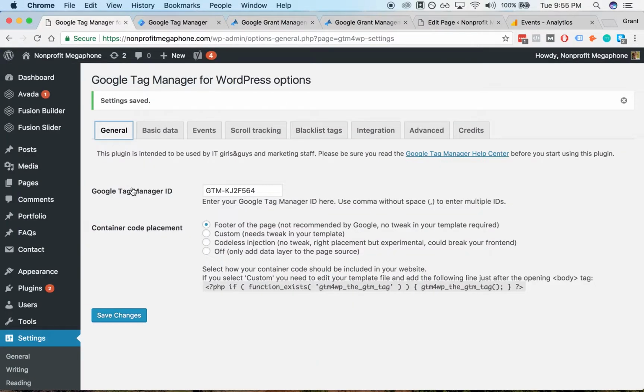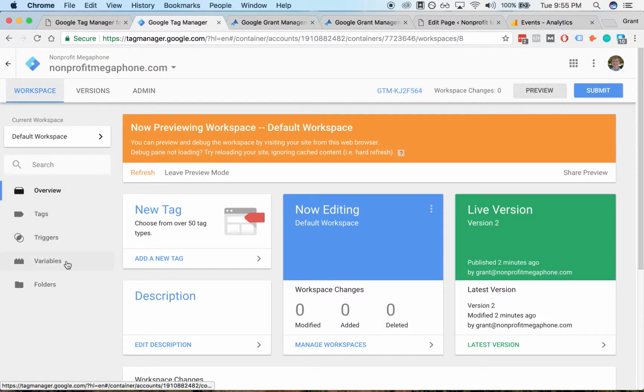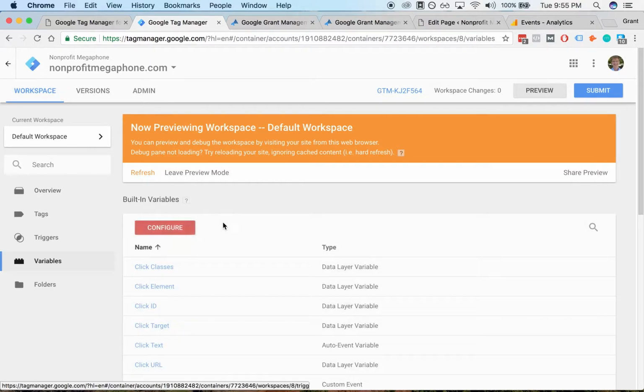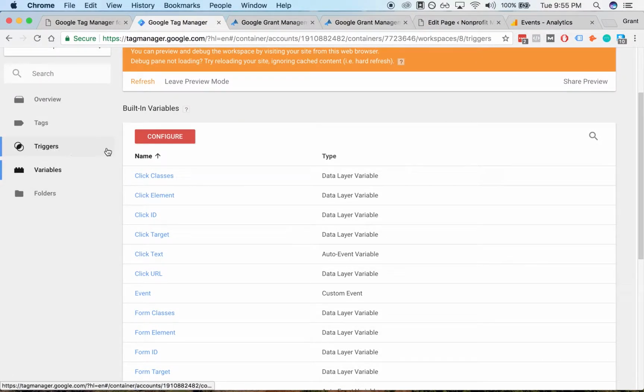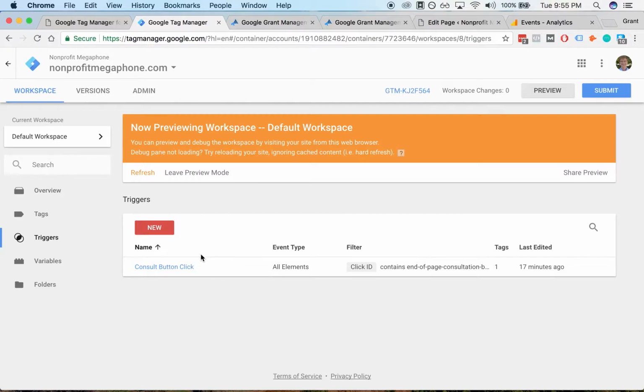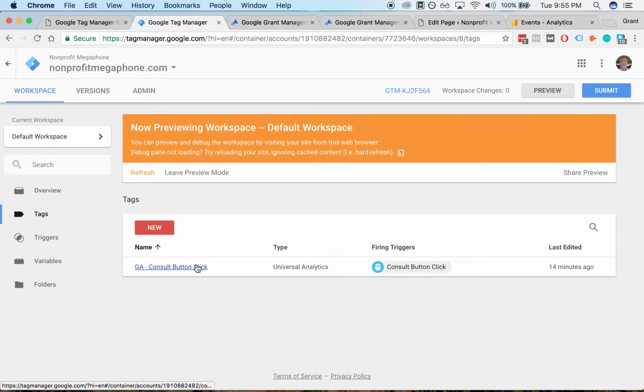You then, within Google Tag Manager, make sure that the necessary variables are enabled, which allows for the different types of clicks to be parsed from each other. You create a trigger, which describes the conditions under which the tag should be sent to Google Analytics. You create a tag and associate it with a trigger.